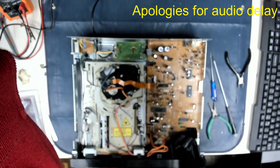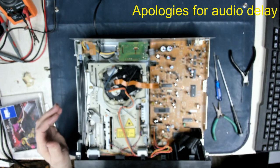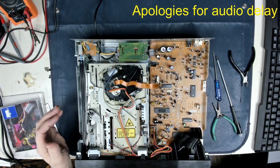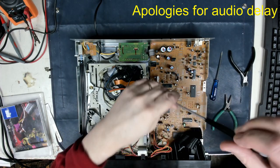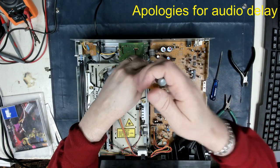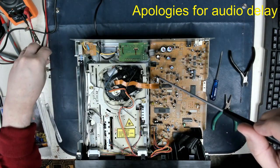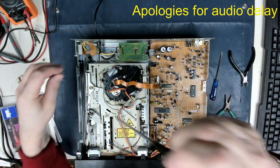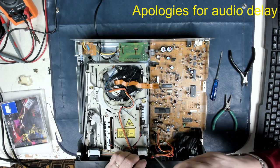Put the camera up there again and do a focus. Let's do an autofocus. There we go. Lovely job. Right, so then we've got four screws holding the chassis in, one there, one at the front here.